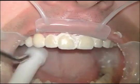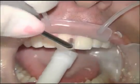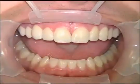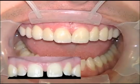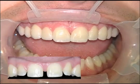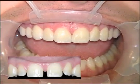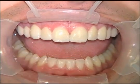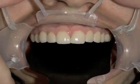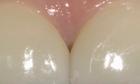When we're done polishing, we're going to rinse off the rest of the polish from the veneers and take a look and see how they look and see if we've got anything that needs to be touched up. You can see on the before picture the big spaces that were present before. This is one of the great times to use a no-prep case when you've got somebody who needs a little additional tooth length and has some large diastemas between their teeth, because you can accomplish both those goals at the same time. You notice we still have a small black triangle at the gingival margin between 8 and 9 in that gingival embrasure. Sometimes with a no-prep case, it's impossible to close a large diastema completely. In fact, that's a really good job that the technician did on this case.